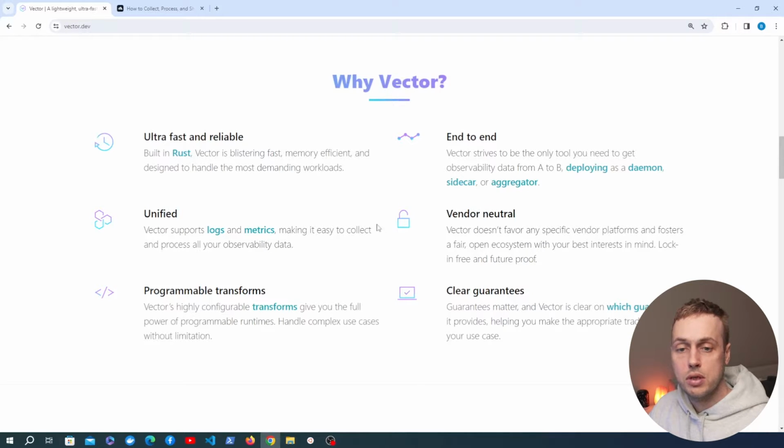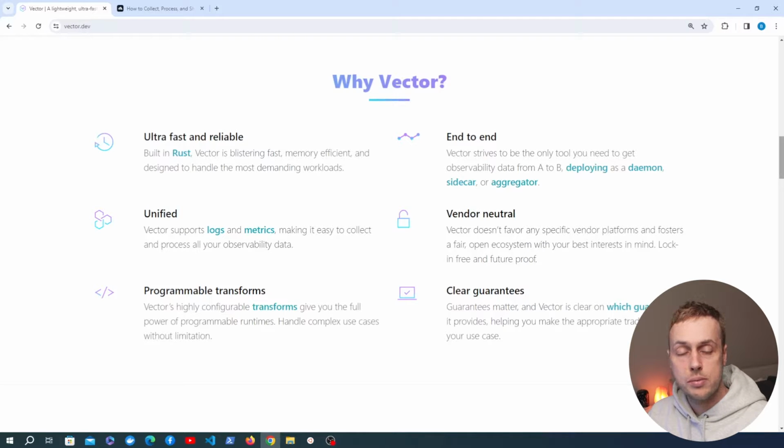And there's a couple of extra points here. What we're going to do to start with is install Vector onto a Linux distribution, and then we're going to create a couple of different sources of logs from which we want to use Vector to collect those logs, transform them, and then send them on to a centralized location for analysis. And that centralized location later in the video is going to be BetterStack. So let's get started with that.